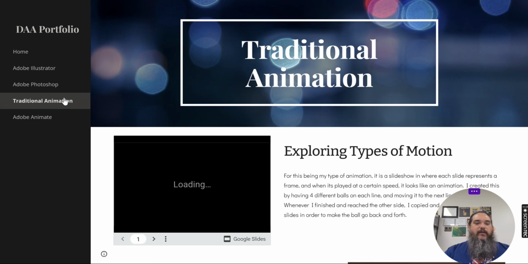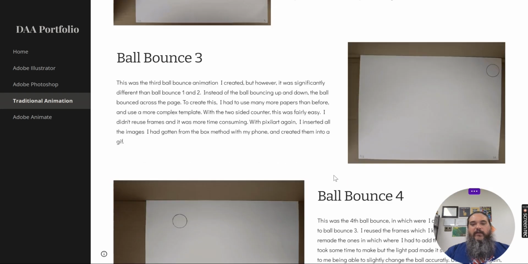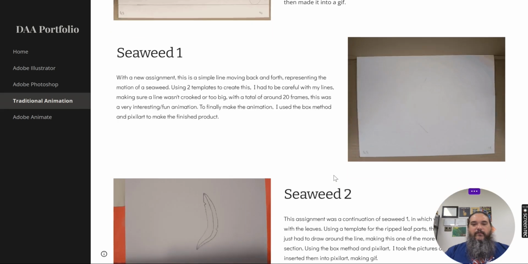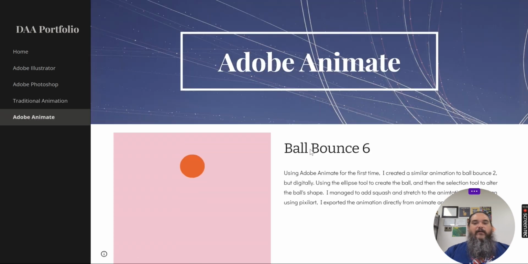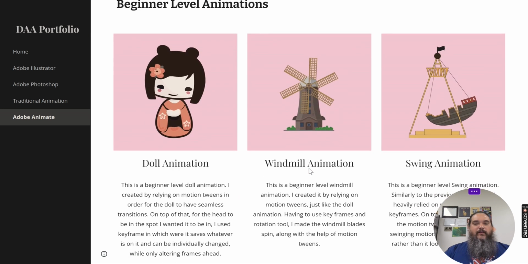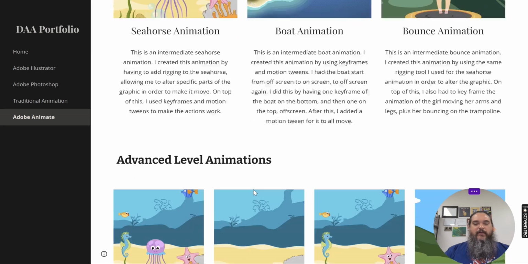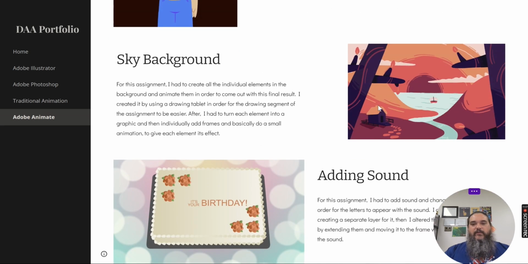And then some of the things that we'll do in the traditional animation. So our hand-drawn animation. So we're going to have different ways of the ball bouncing on the screen, a pendulum swinging, and then some seaweed. And we may do some other things as well as time allows. And then finally, in our digital animation, we're going to take what we know about our traditional animation, do that digitally, and then just all kinds of different activities that we'll do. There's a lot of choice that's going to be involved in this. So you may do some different activities than these, but here's just some of the ones that this particular student did during our digital animation. And then we have this cool sky background. This one takes a long time, but it is pretty neat.